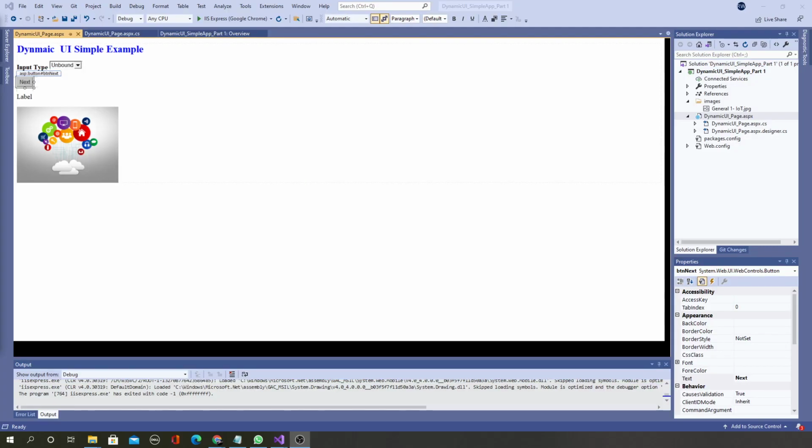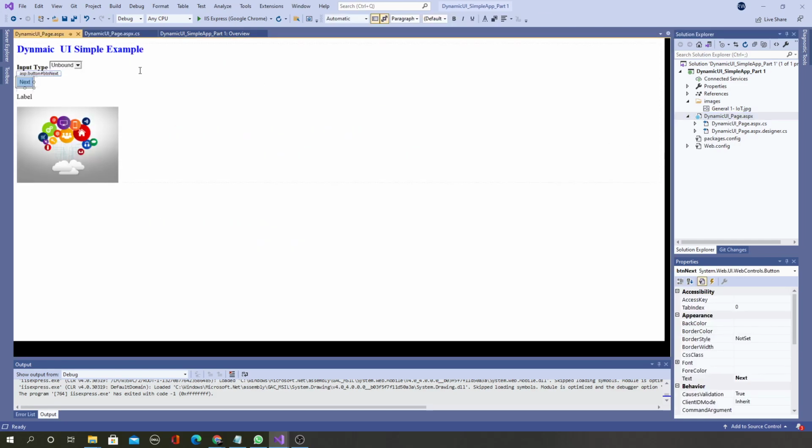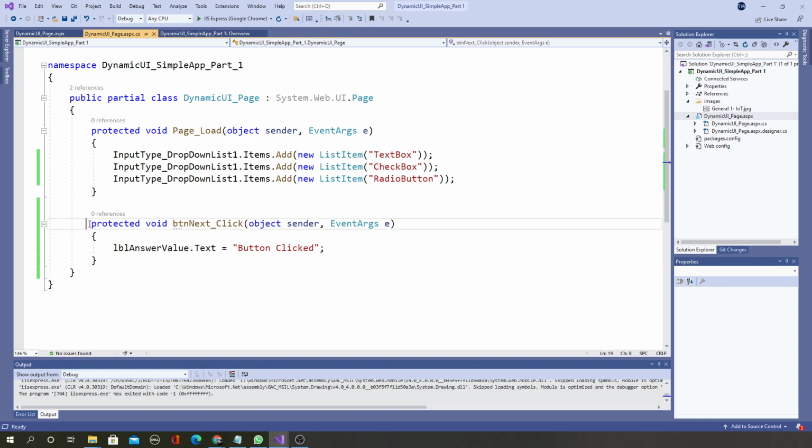So why it's duplicating that data is because every time I click a button on an ASP page, it submits a request to the page itself. So this is the page, the dynamic UI page ASP. When I run the web application and click the button, even though I'm not mentioning it, it will make a request to the web page, meaning it will load the page again.